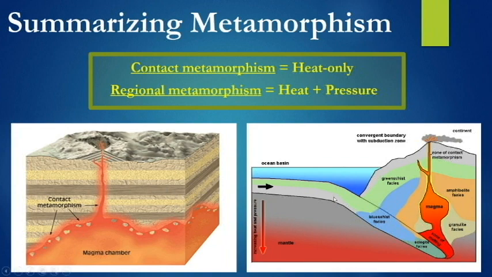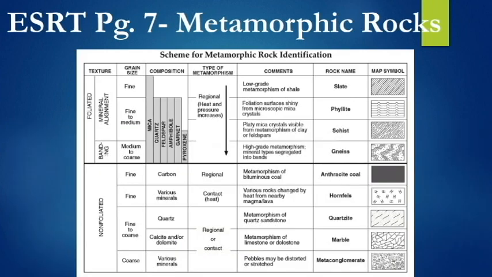Regional metamorphism happens over gigantic areas, very, very big areas. Sometimes 100 miles of a collisional zone can be altered. So we're talking about very, very big areas. All right, so, I did not edit this correctly. I should have edited this better. So along the top here, we have our regional metamorphic rocks. And you can see it says regional, and then we have regional over here. These rocks can be regional or contact, okay?